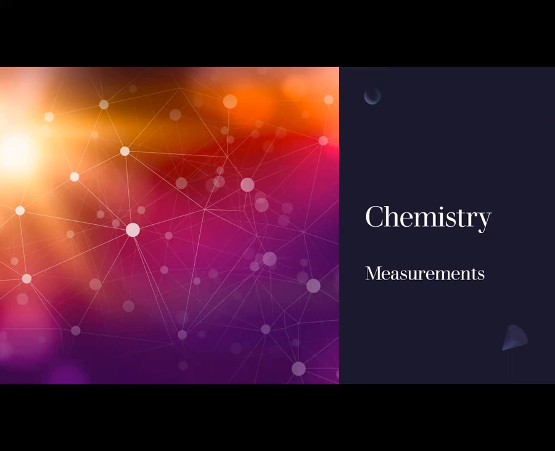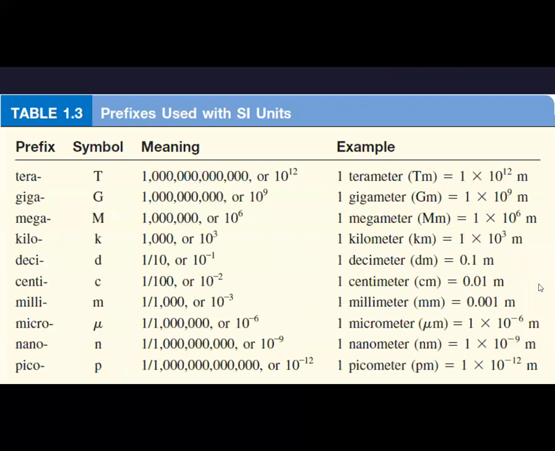SI units of measurement can be modified in decimal fashion. For example, if we are measuring the mass of very heavy matter, we will not use kilogram alone, but we will use a certain prefix that is more appropriate to the weight we are measuring. I will show Table 1.3. These are the prefixes used for SI units.